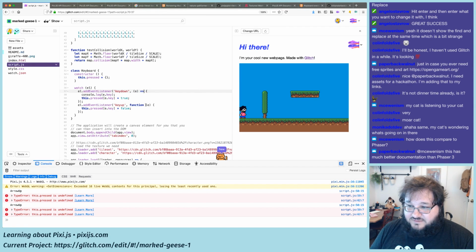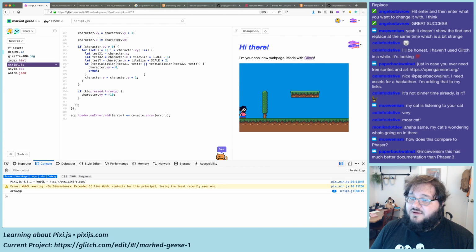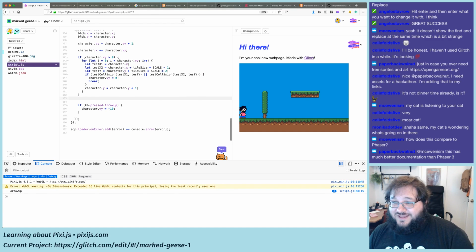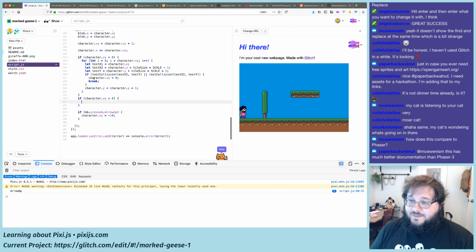Let's do this instead. If I use arrow functions, then this will be mapped to the class and not to the function I'm looking at. Arrow up. Cool. We now have the ability to do an arrow up. But we don't have the ability to jump into the air because we're only incrementing our stuff if we actually can't fly into the air. So let's say if it's less than 0. Right now, I want to ignore a vertical collision. I just don't feel like writing it.